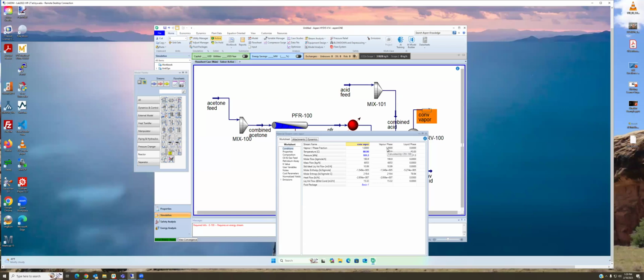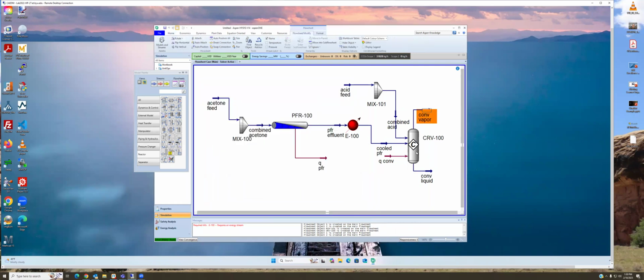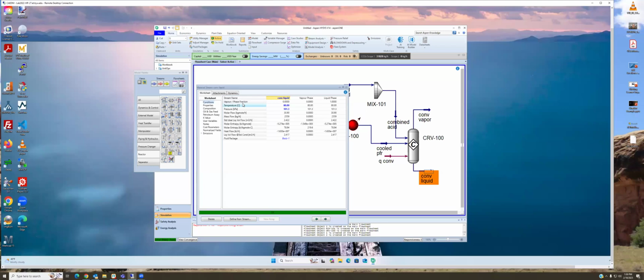Notice we have a vapor stream at these conditions, and its composition: there's some acetone, there's a lot of methane, CO, and ethylene, and we have a little bit of acetic acid and acetic anhydride. That's a little bit troubling. We have those heavy components coming out the top. Let's take a look at the liquid stream. Its composition is we have about 7% acetone. We have quite a bit of the heavy components and very little of those intermediate light components.